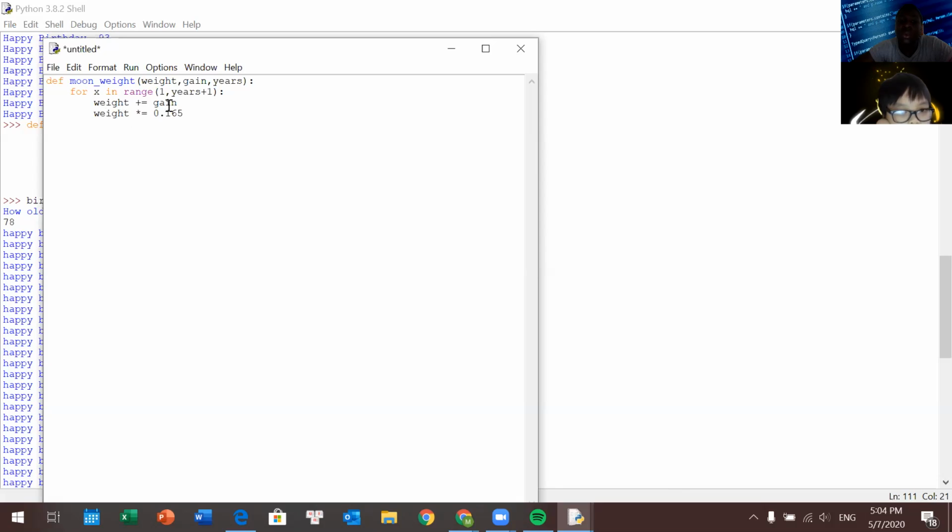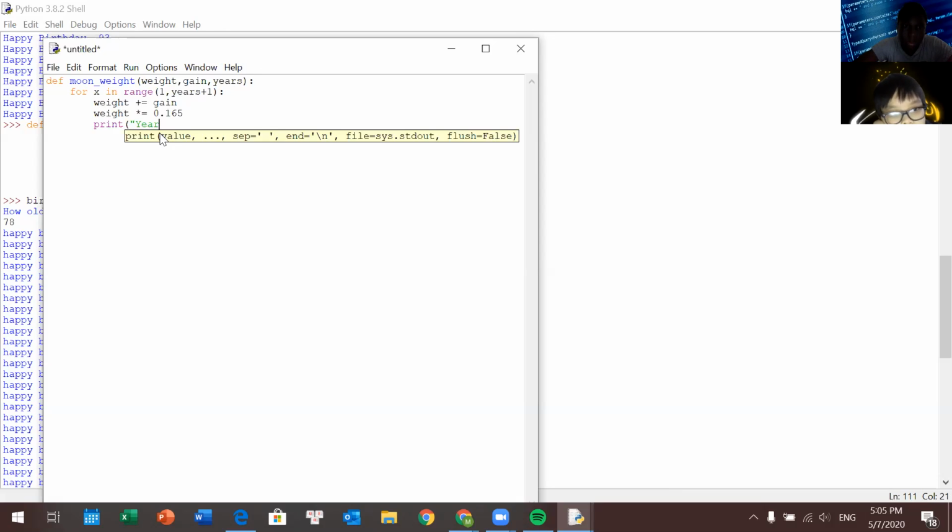And it'll keep doing this over and over again until I get to years, however many years it is. Then after it multiplies that weight, this gives you your moon weight. So now that we have the moon weight, we want to print out whatever it is.